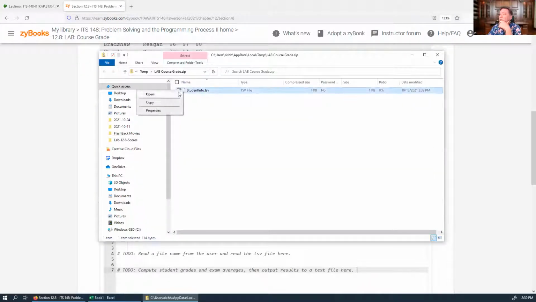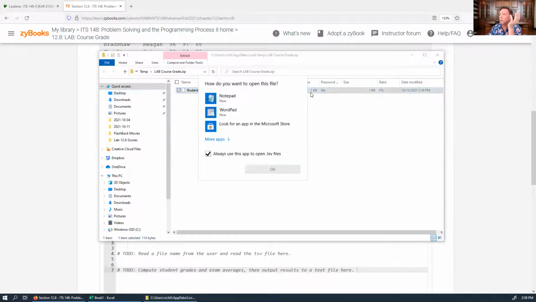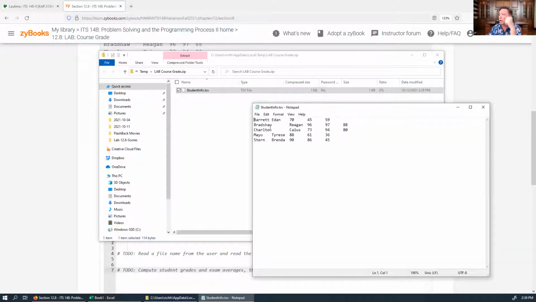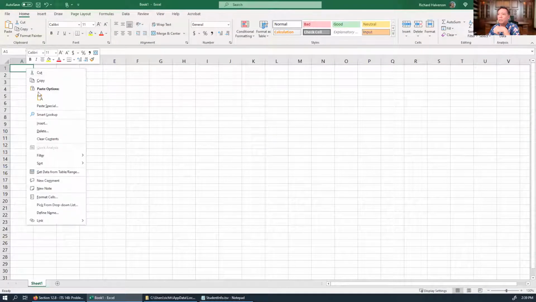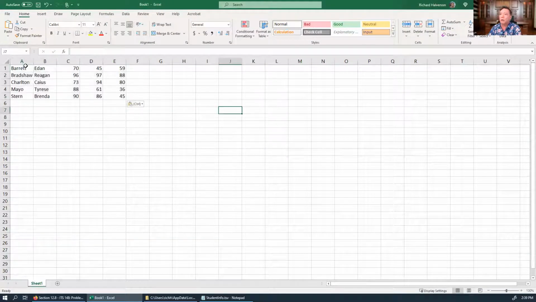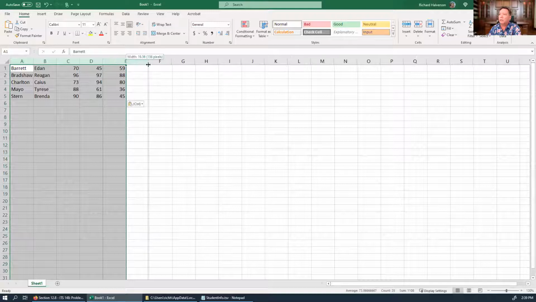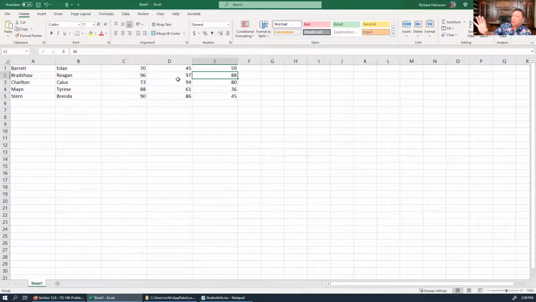What can I open it in? Notepad. All right. I can take this and copy it and come back to Excel and paste it right here. And here is our tab separated file. You can paste a tab separated file right into Excel, and it looks like this.